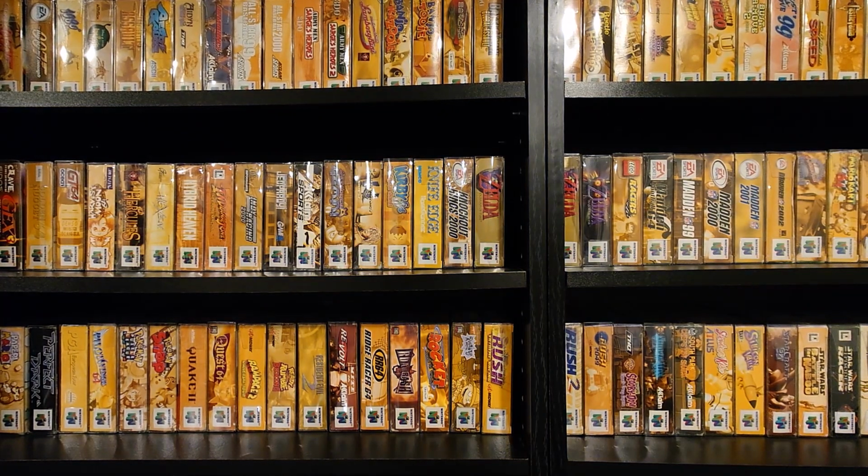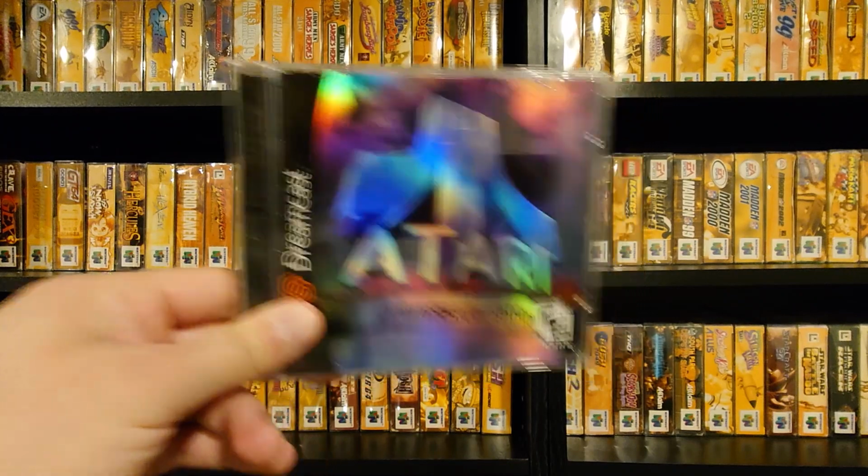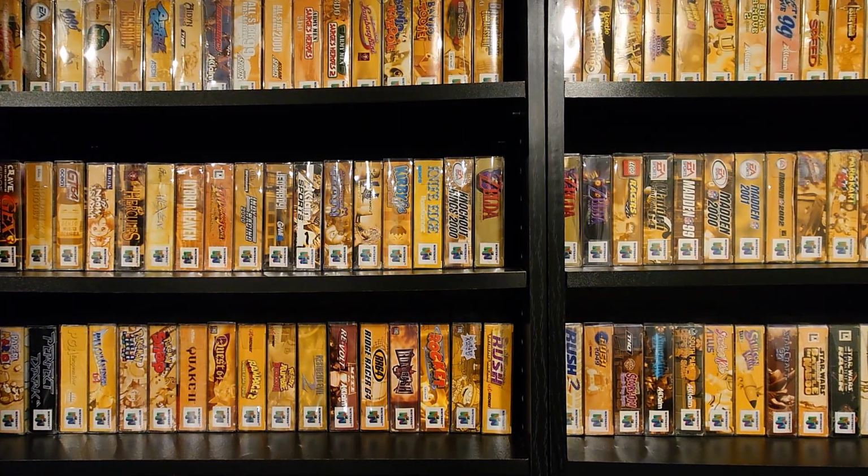Over 100% completion. But I'm really trying to finish up these complete sets, and having a game that's under $20 or whatever is like, well, at this point, what's stopping me from just getting that other than not finding it? I don't usually like to turn to eBay too much. I don't think it's as fun as going out and finding that stuff at stores or at garage sales or whatever. But sometimes you have to. I never find that one. And anytime that one shows up in my local game store, it's way overpriced. I don't know why they're pricing their systems at that, but it is.